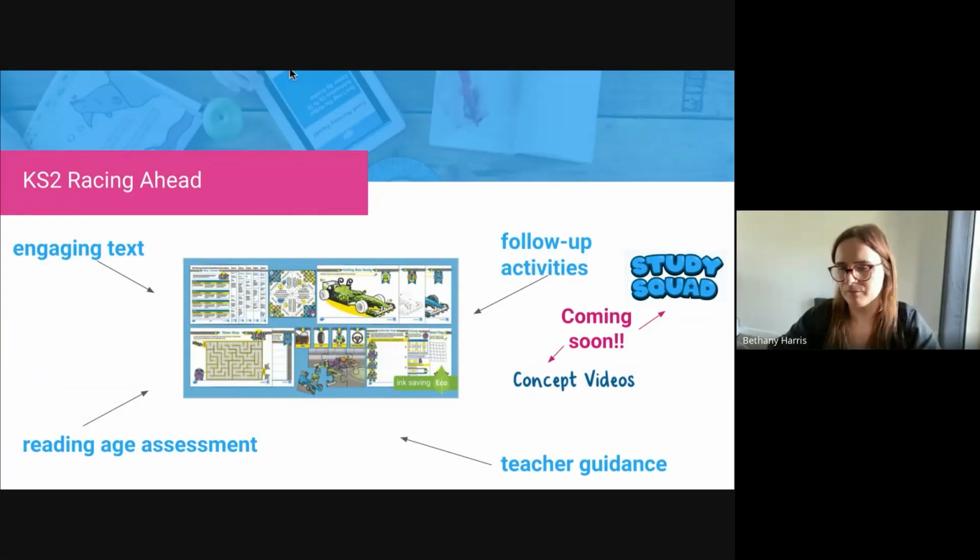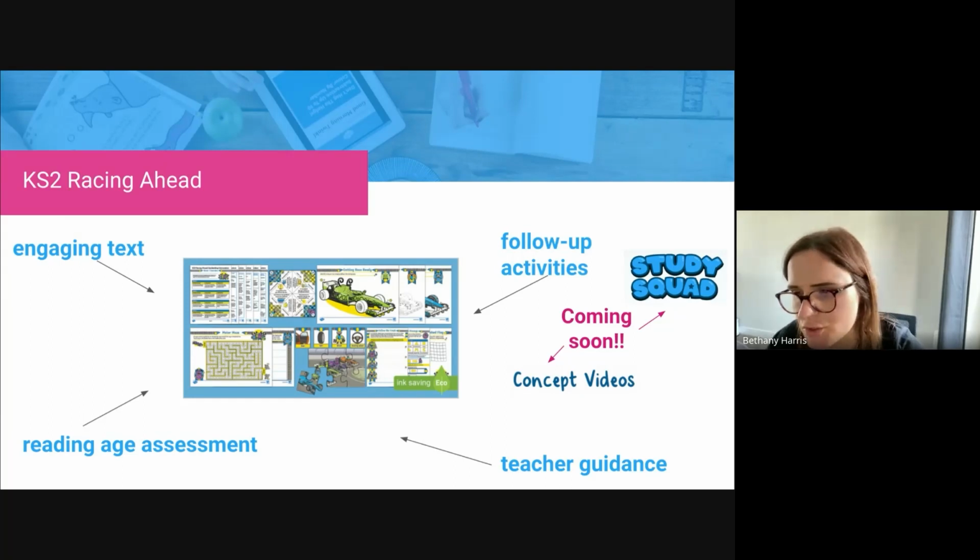And then we've got our Racing Ahead. Again, this is just for Key Stage 2, but it is for students who still need to look at fine and gross motor skills and letter formation, placement. It's just more age appropriate for Key Stage 2 children and can be used all the way up to Year 6. Again, this is Racing Ahead, so it's about racing cars and being in a race and preparing for the race.